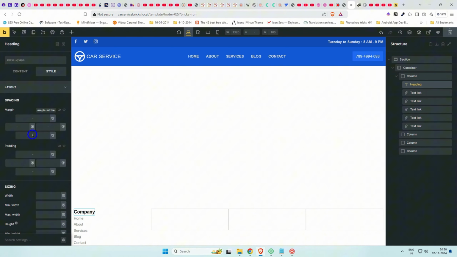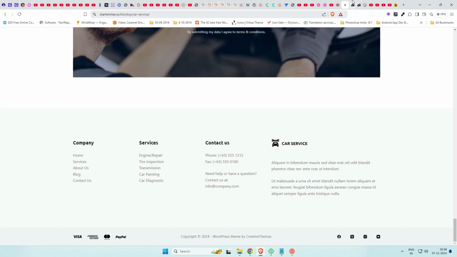Give margin below the heading. Copy this column to the next column and simply change the text and links.